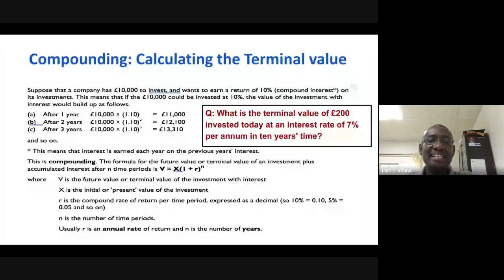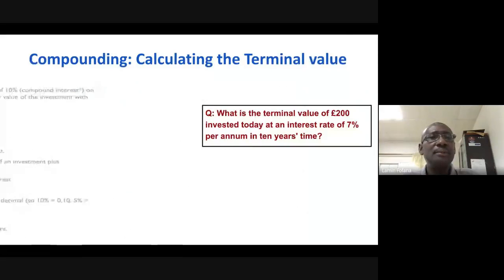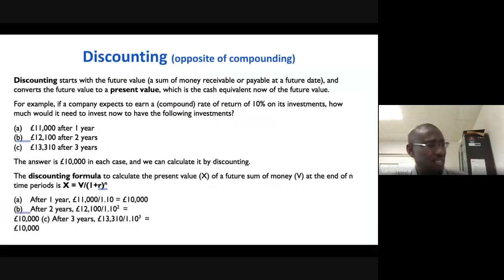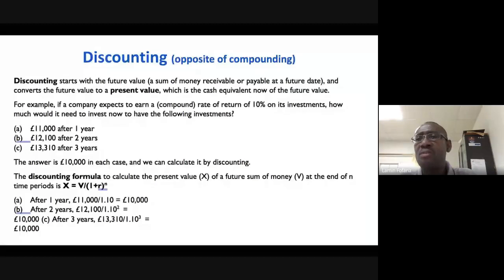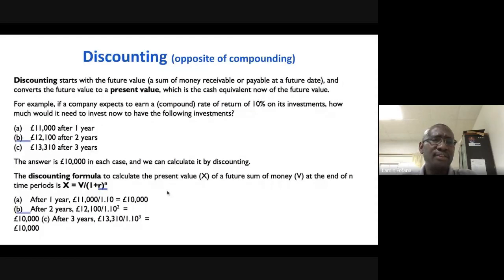Okay, right. So I think we can move on. We will not use compounding much actually, but we'll use the opposite of compounding, which is discounting. So let's look at discounting. I'm going to open a new worksheet. I'll be using Google Sheet to calculate, but you can use your scientific calculator.